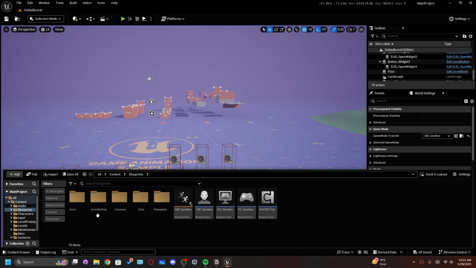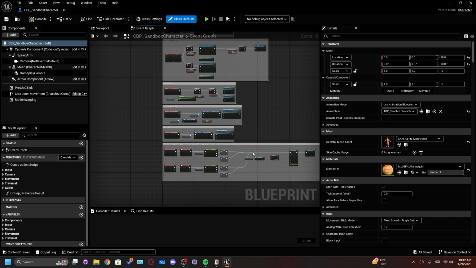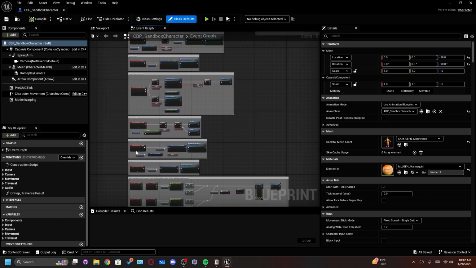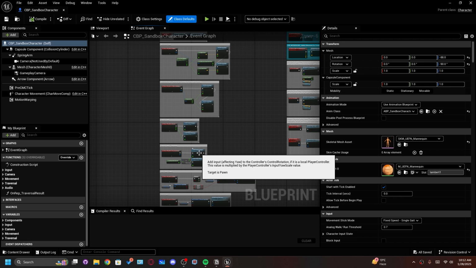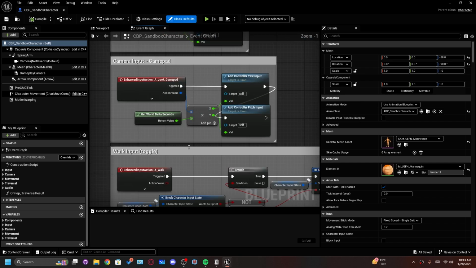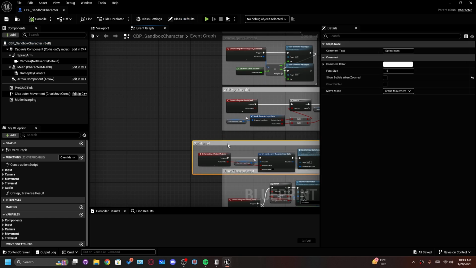Now go back to your blueprint, go back to your sandbox character. And here we have every node. So if you have built up a sprinting system in your third-person character, or you have your sprinting system in your game sample animation, then you can go to your sprint, and we are going to work with this one.